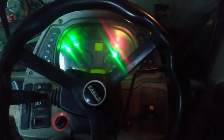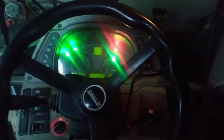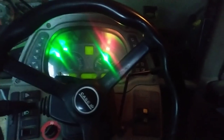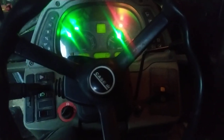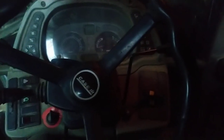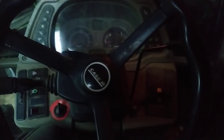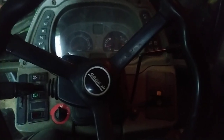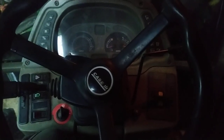I suppose one of the big things with these tractors would be, and if you Google it, error codes. Error codes, error codes. That's what everyone says about CVXs, is error codes. A CVX will throw up an error code for anything. If you keep your hand on the PTO switch for too long, it'll throw up error codes. The beauty about error codes is it will show you exactly where the problem is. You're not guessing, you're not trying to find faults.